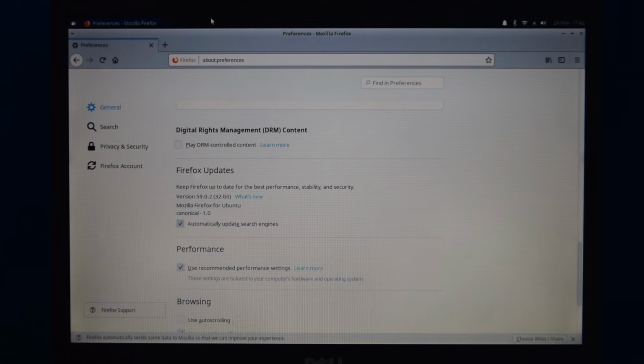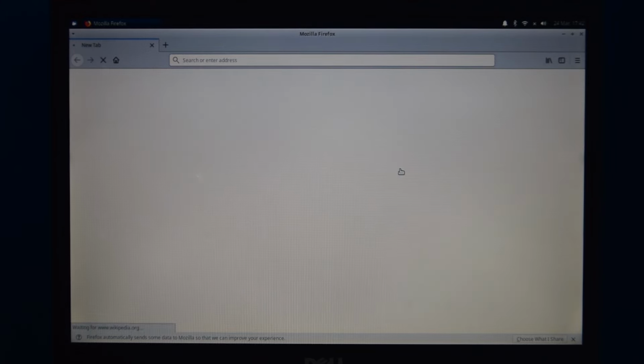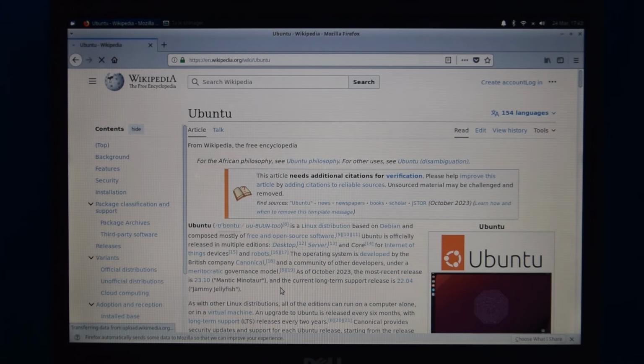Zubuntu was definitely lighter than Kubuntu, but compared to Lubuntu or Ubuntu, geez, this is getting really repetitive at this point, it still was struggling pretty bad on this old PC. Again, it can do it, but by now you might be noticing a bit of a theme with this thing. All of these problems really seem to be down to its processor. This old Pentium M just can't keep up with newer operating systems. Just like Kubuntu, it was kind of struggling to do a lot of anything, really.